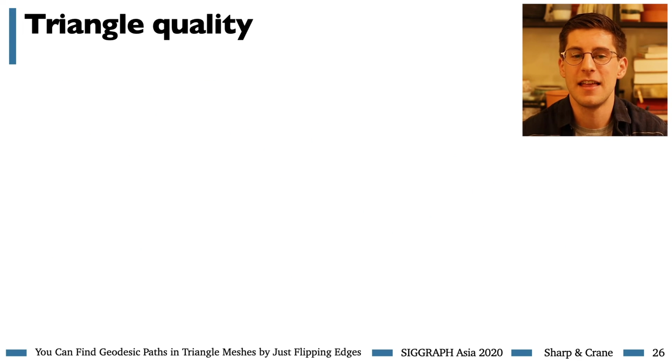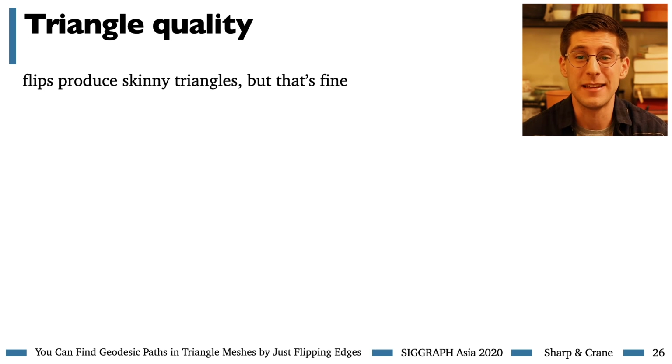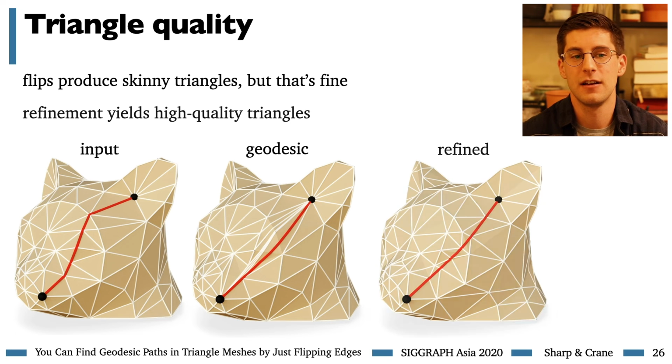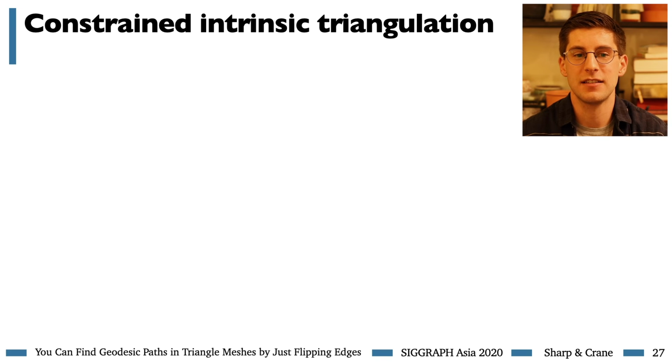You might have noticed that as we do these edge flips in our algorithm, we can and do create extremely skinny triangles in the triangulation. These skinny triangles don't affect robustness. Some intuition for why is that they're no different from the skinny windows which already appeared in past approaches. Fortunately, if we want to compute with the triangulation afterwards, we can just do some quick Delaunay refinement to improve its quality. This allows us to serve as a missing link to perform constrained triangulation on surfaces.